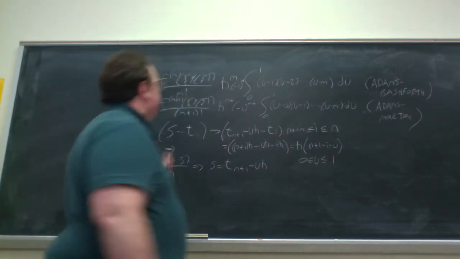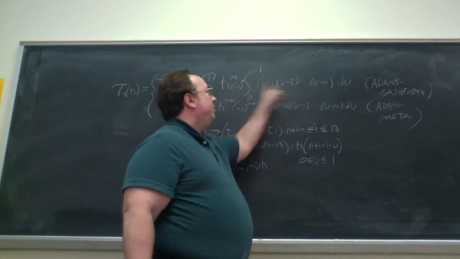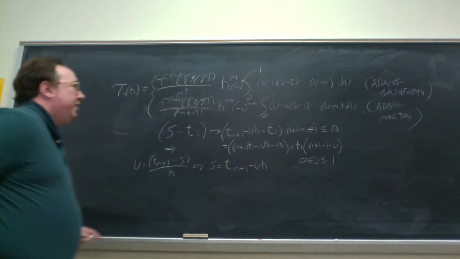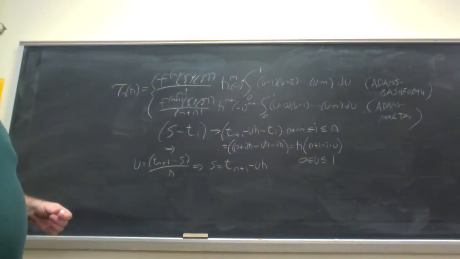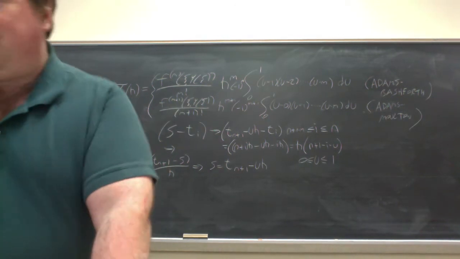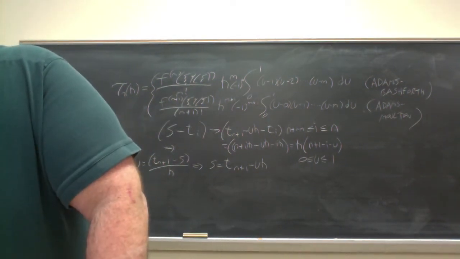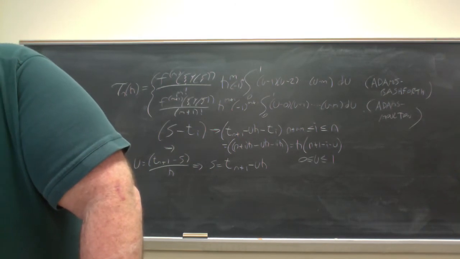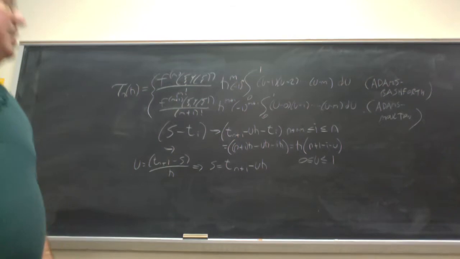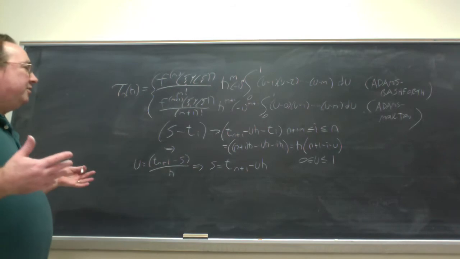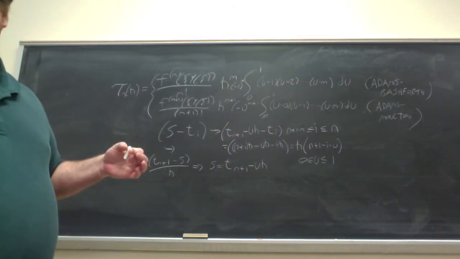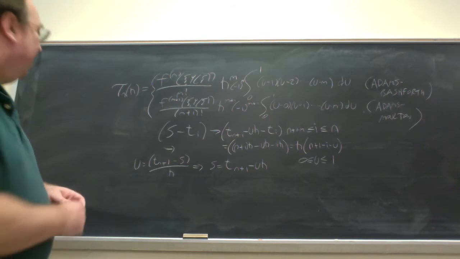So for a particular Adams-Bashforth or Adams-Moulton method, this integral can be worked out to a number. I won't do that here, but it could be done for a particular example, or you can have software do it. So these formulas have been worked out for the many different Adams methods. I won't say all of them because there are infinitely many. Okay, so that's for an Adams method. But a general multi-step method that can have whatever combination of alphas and betas is a much greater pain to deal with.